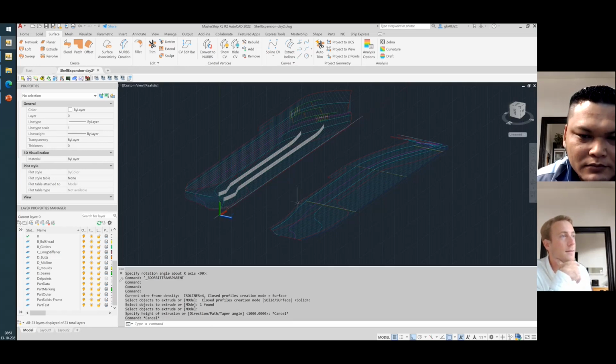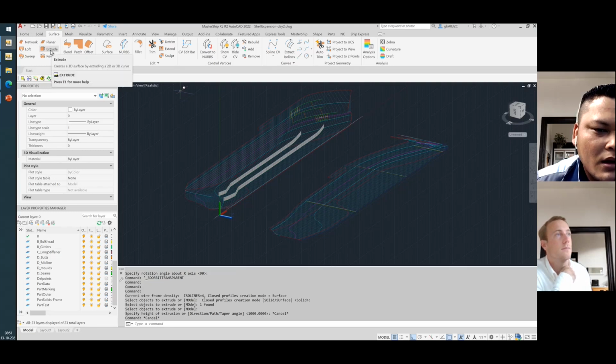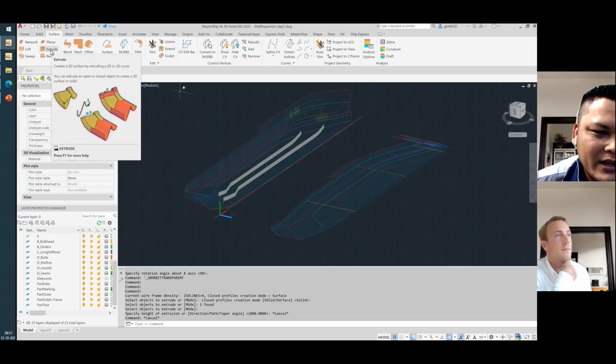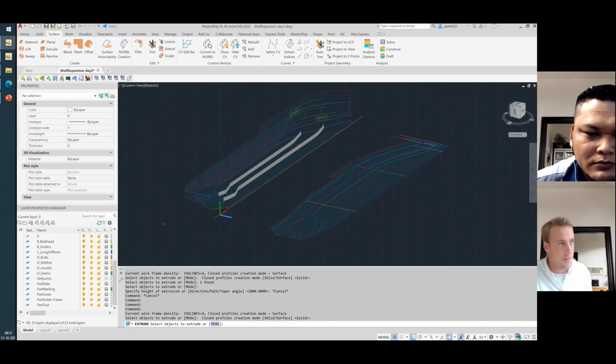Okay, good. Then you can go to the surface ribbon of AutoCAD, and then we choose extrude. You can also type it in, it's also fine. Then we select this line.